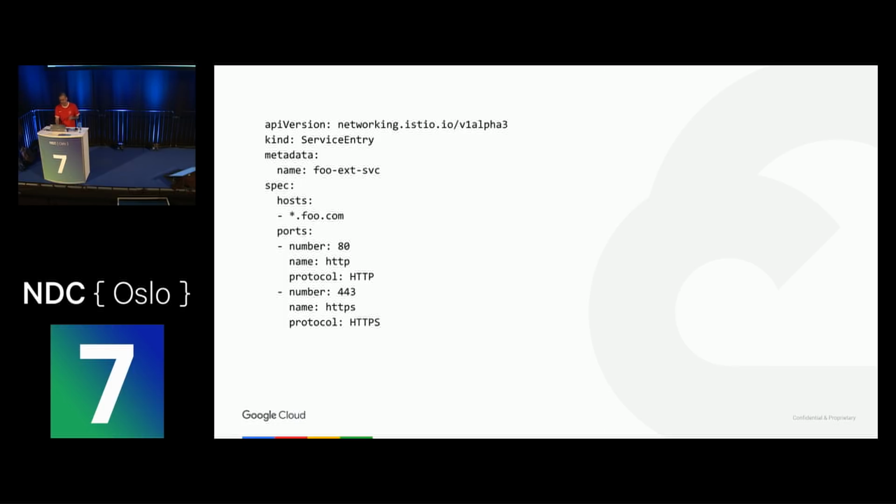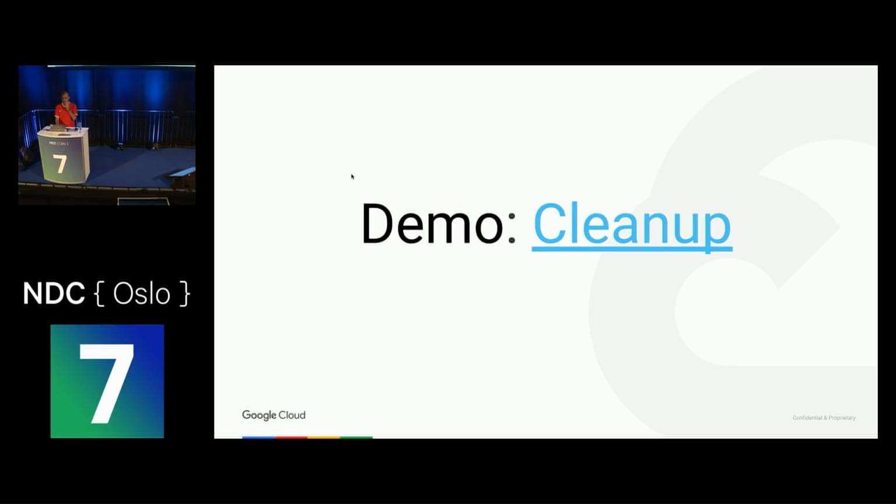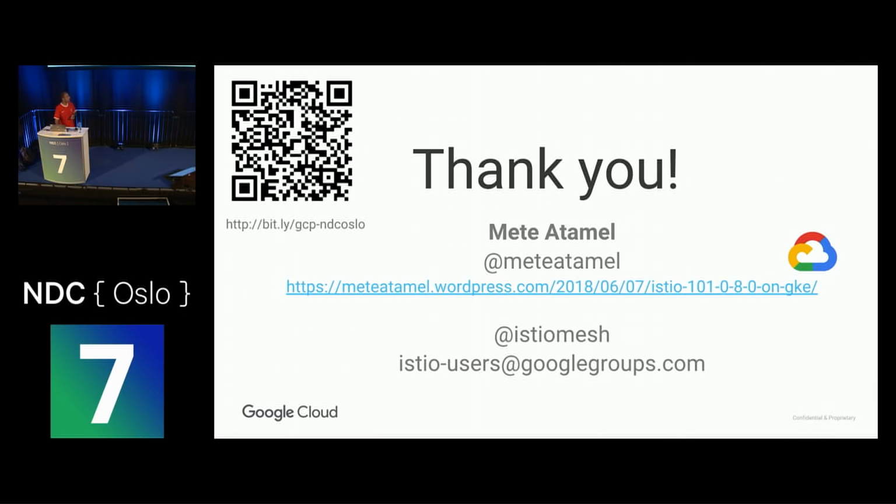So these are new things in Istio 0.8, and I just learned about them myself, and I'm trying to understand how they fit with the previous Istio. But they just recently renamed all of that, and there's a blog post on this on Istio page that you can read about. The cleanup I already showed you, and I think that's it. That's all I have here.